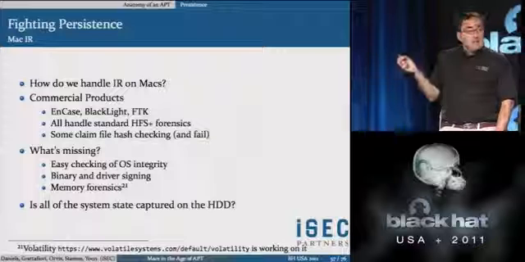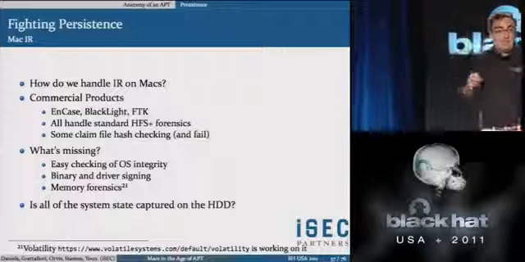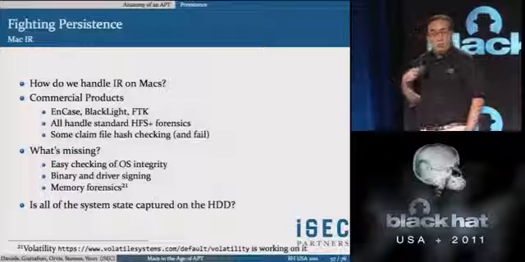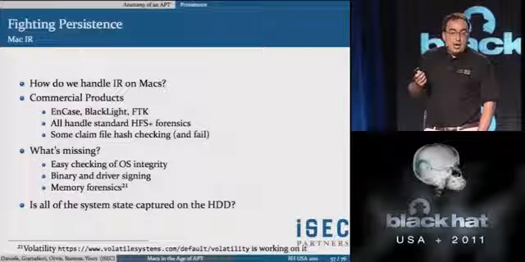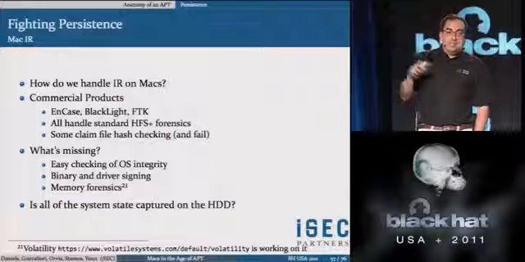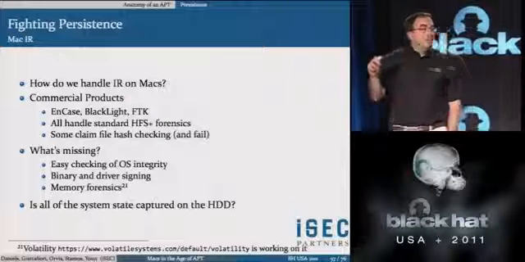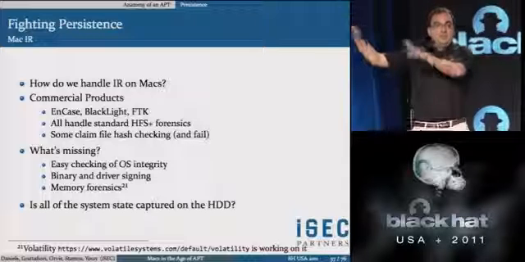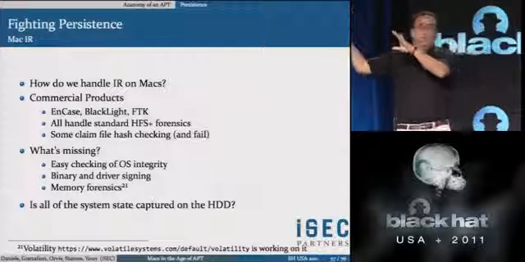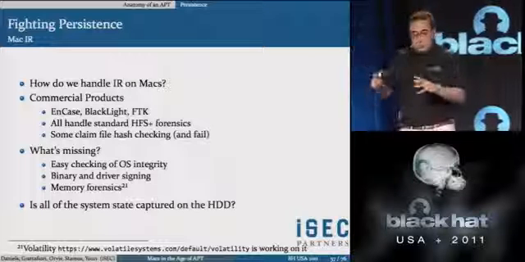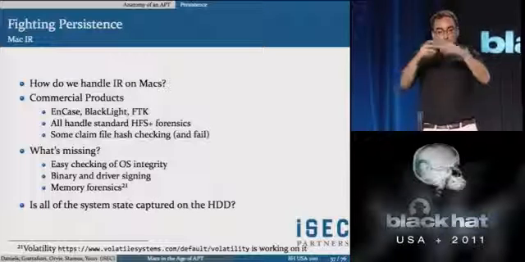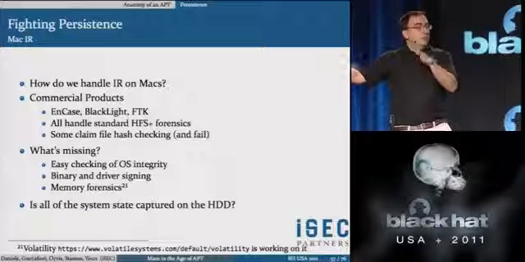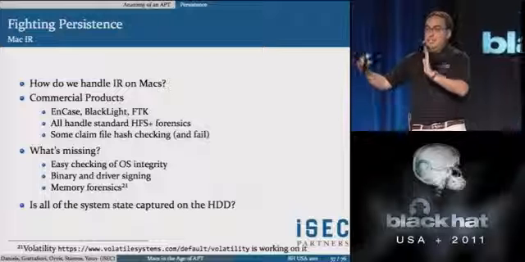BlackLight is actually a Mac-based forensics product made by BlackBag Technologies. That's actually quite a good product, at least when you run it on Macs, FTK. They all do reasonably good disk forensics. The real problem is that disk forensics is not how you fight APT anymore, right? If you're going in and you say, oh, this machine's doing funny DNS requests to a server in China, and so we're going to pull this machine and we're going to image the hard drive forensically, and now we're going to examine it and we're going to look for all kinds of bad things. That's an 18-hour process, right? That is not fast enough to deal with these kinds of attacks.